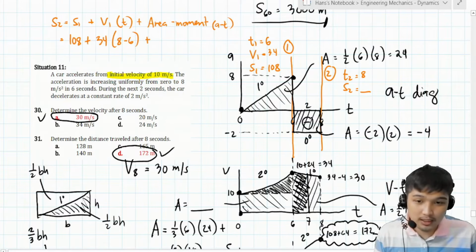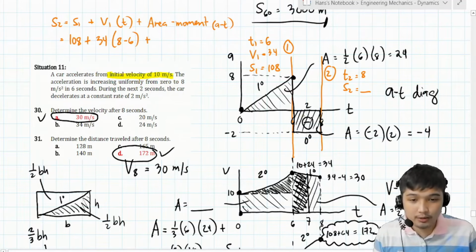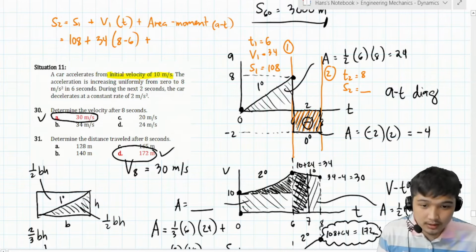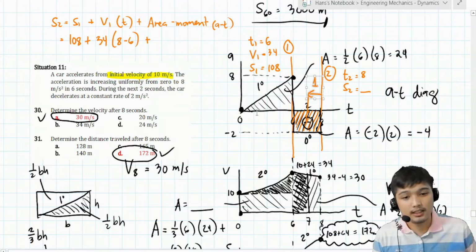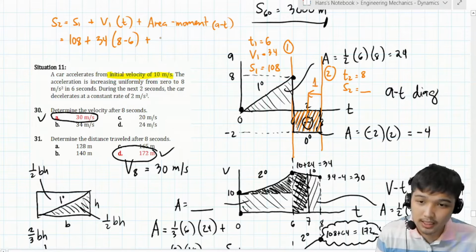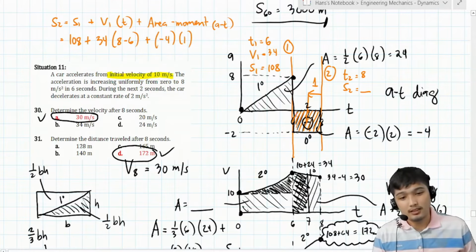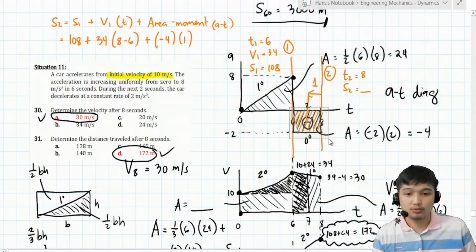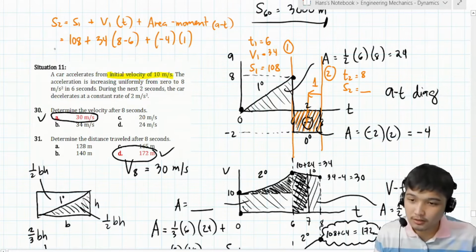Ang pag-uusapan nating area is yung area between point 1 and then point 2, which is this one. Okay? So, yung area niyan is, eto na yan, negative 4. Ang centroid niyan is ito, distance is 1. Okay lang, guys, naka-follow. So, lagyan natin plus area moment, so negative 4 times 1. Ito lang yung pinag-usapan natin, guys, na area, yung area between dun sa point 1 and then point 2.